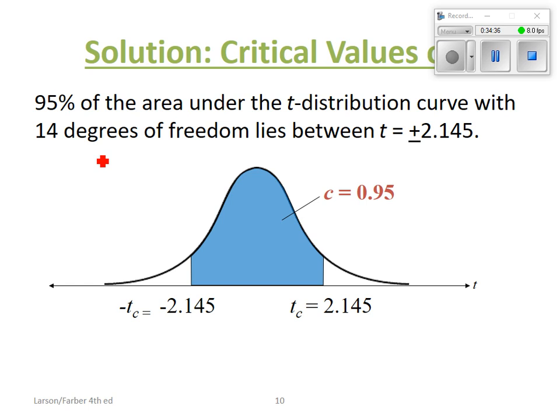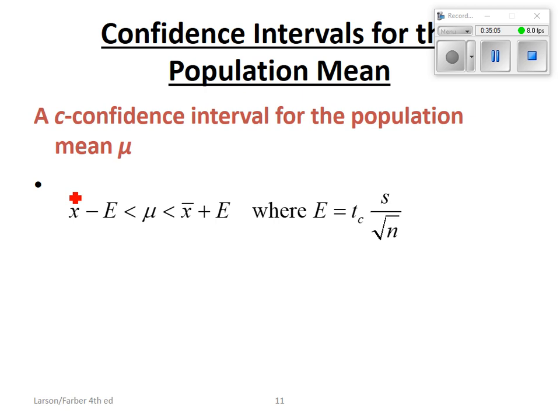So what we're saying there is 95% of the area, if we're looking between those 2 critical values, the positive and the negative, 95% of the area falls in there. And that's where we got to decide, is 95% good enough? Do we want to be out farther, 99%? Do we want to be in closer, 90%? That's what you got to decide, depending on what you're doing.